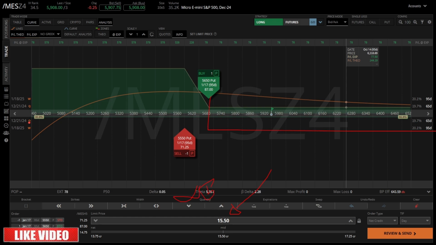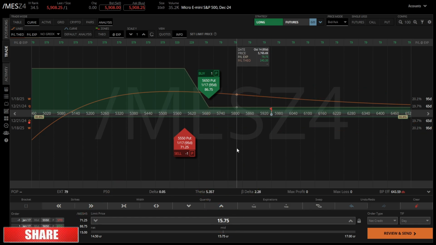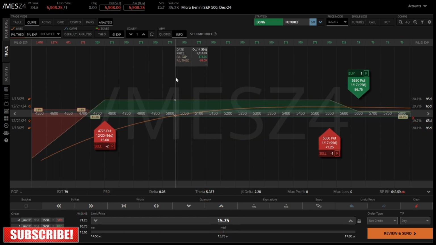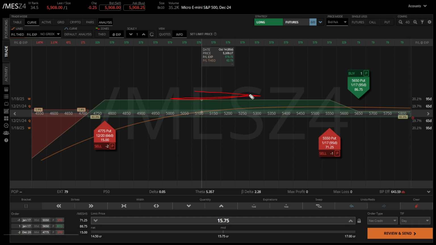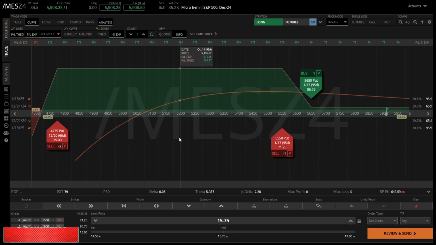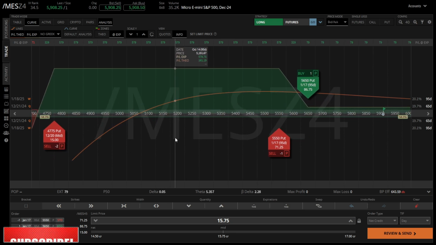So from here, if the market stays here the next whatever days it might be, because remember, this is our naked put. This is our guaranteed money, guys, in terms of collecting the premium. Doesn't mean it's going to be our maximum loss, maximum gain, but this is ours. We are collecting this thing in the beginning. It's ours to keep. All right, and of course, if we go all the way up here, as you guys can see, we can make even more. And of course, this can help us also to lower our cost basis if we do get assigned. And this is one of the best strategies ever.